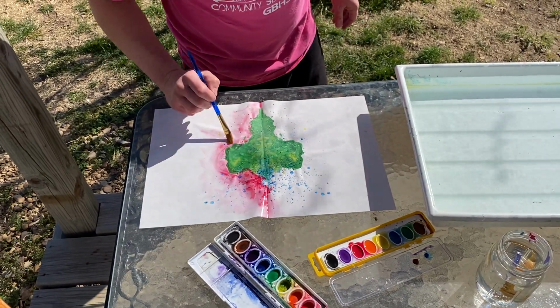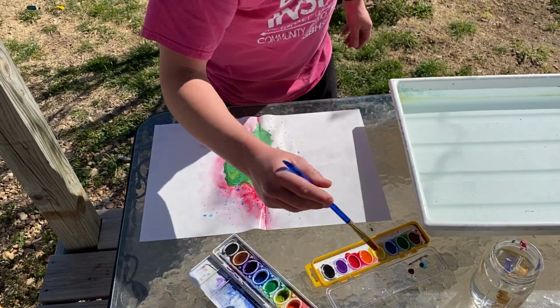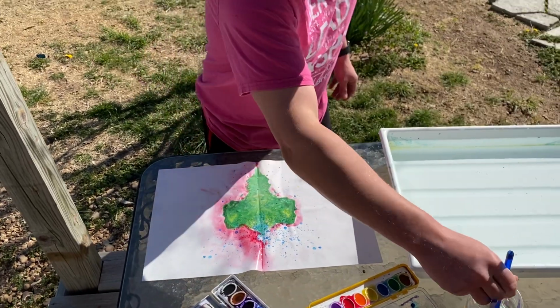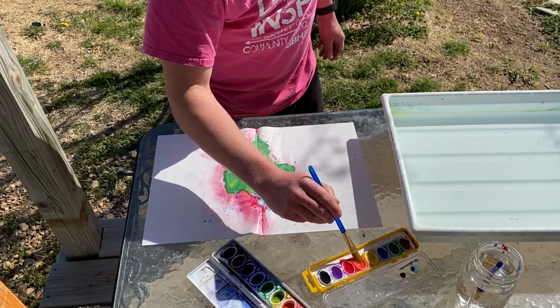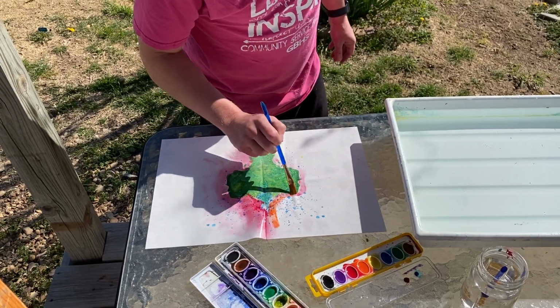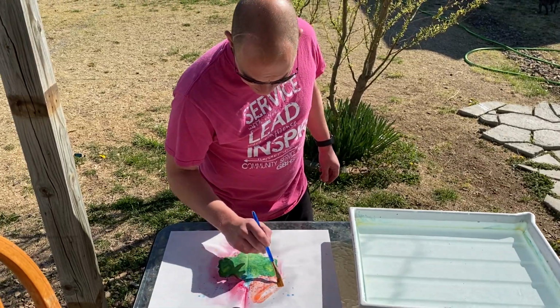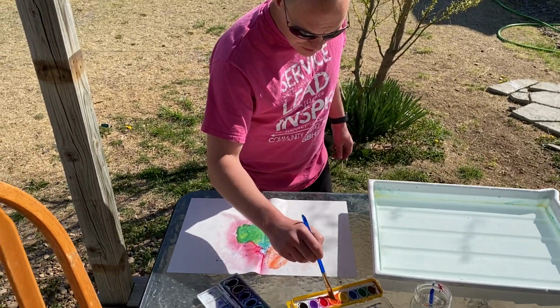So I'm just going to add a little pigment and let it sit. Do the same thing to the other side. Maybe I'll incorporate a little orange, because that orange is going to help that green advance as well. The orange on that blue is going to look nice too, because those are complements as well.